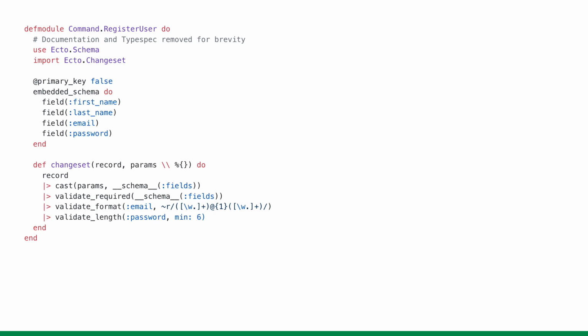So pretty much the commands are simple embedded schemas. They are just data structures with validation. They are not tied to tables or a database or whatever. It's just an actual schema and changeset to do some pre-checks. Each command will have its set of data, and your validations can become super complex. Here I have some of them, just for the sake of the use case, but it can become anything. Anything your business needs, like this command is only valid with those constraints, you can add those. Of course, there is no database constraint, it's just data validation.